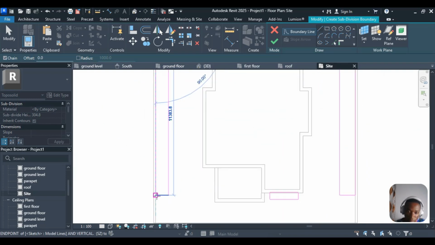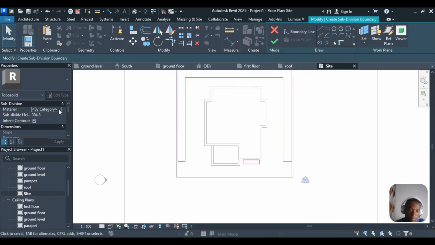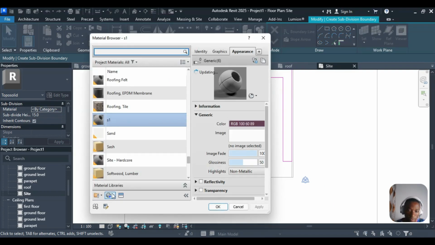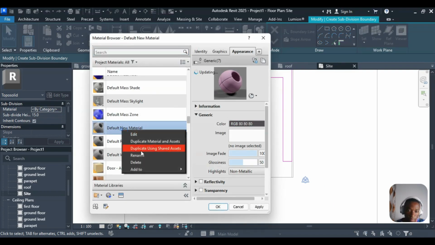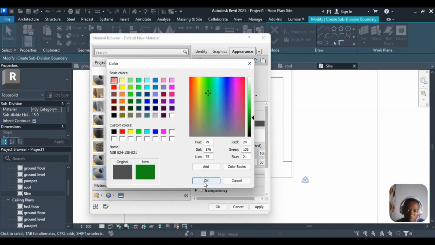This is just a simple landscape. So I'll make this one 15. Then I'll change the material to S2. I'll change it in here.